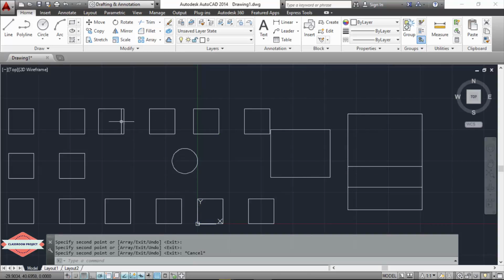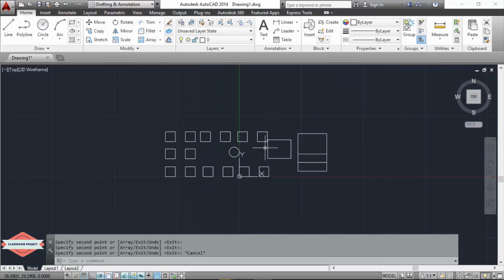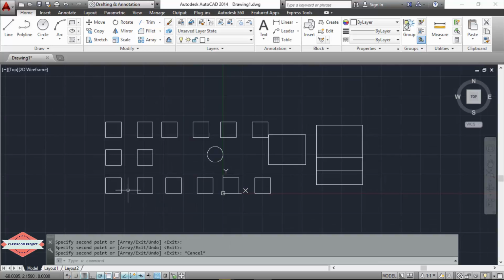You can see I already drew a lot of rectangles. I just copied them to save time, but the distance is not accurate. These two rectangles have a certain amount of gap. These gaps are all the same because they were copied, but this gap is not the same. This gap is the same. So from the outside view we can see the gap is okay, but this one is too close, and I'm going to use the copy command.